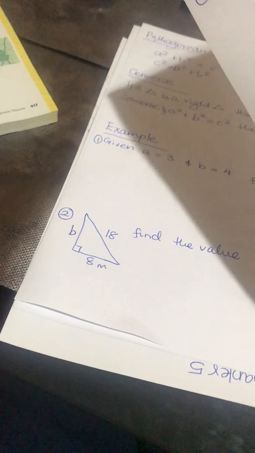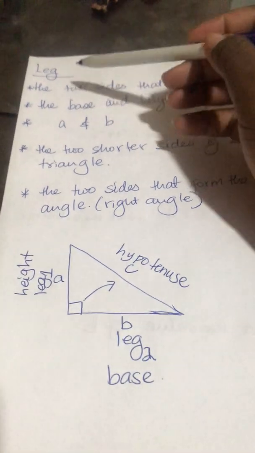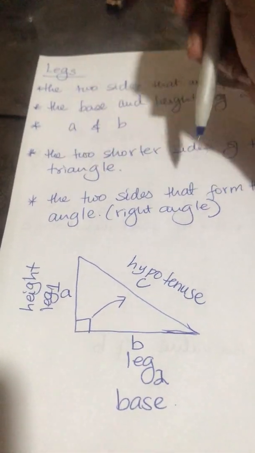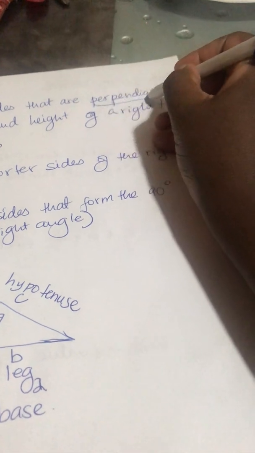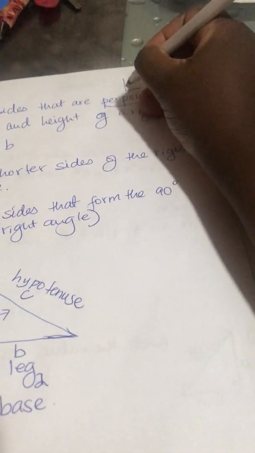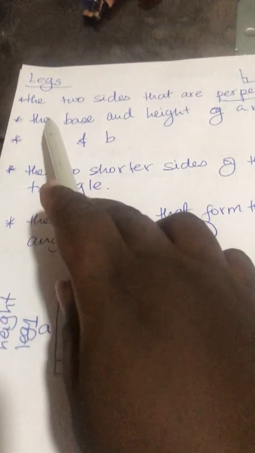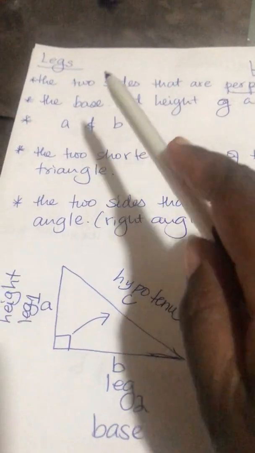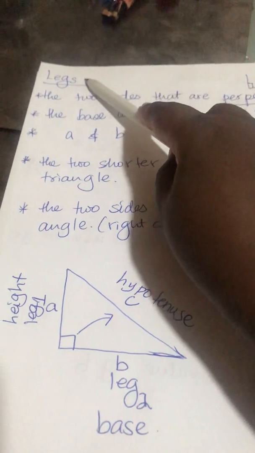The other parts of the right triangle are called legs. You need three sides, so one side is the hypotenuse and the other two are legs. The two sides that are perpendicular — we talked about this vocabulary. Where they meet, they make the 90-degree angle. Perpendicular means two lines that when they meet make 90 degrees. They're also called the base and height of a right triangle, and also called a and b — the two shorter sides.